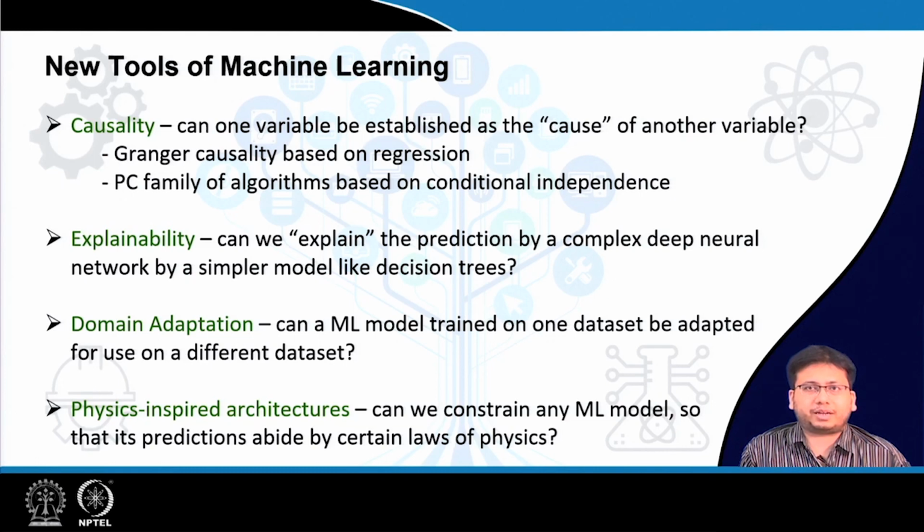So, if we are to find the explanation of a particular prediction, decision trees are often useful for building this kind of explainable models. Then there is the concept of domain adaptation. Suppose we train the machine learning models on one data set, then can that same model be adapted for use on a different data set? Now, why do I want to do that? Why don't I train it separately? There are two reasons. One is that the recent state of the art AI models have millions of parameters and they need a huge volume of training data, and it's not feasible to keep training these models repeatedly for every single problem.